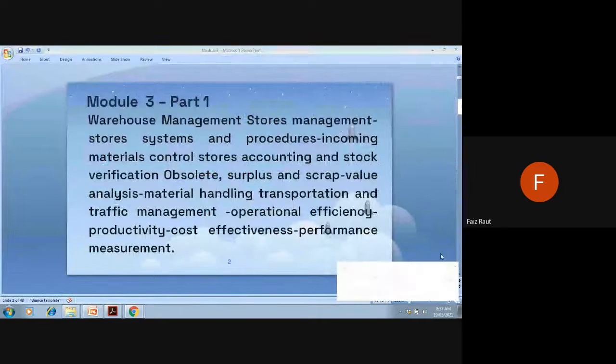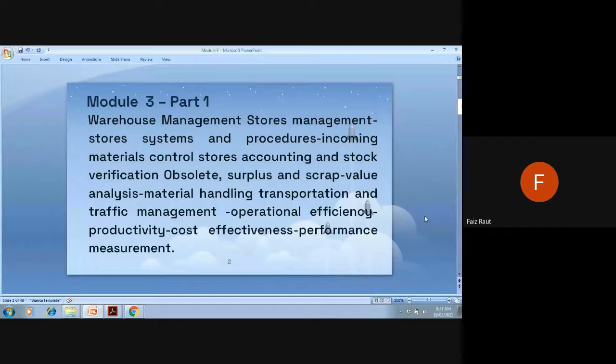The size of the warehouse, the location of the warehouse, and the efficiency of the warehouse management reduce the work of the company. If they have a proper warehouse, a proper storage facility, then they can make their products available easily.